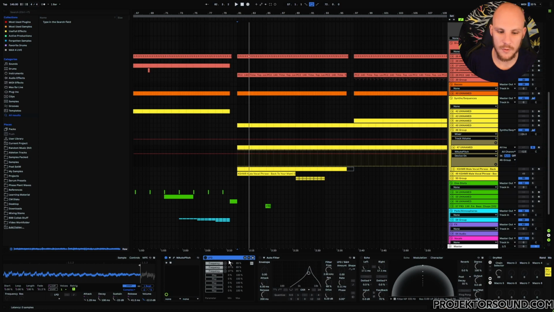Then here we have our main LFO, which we use for the movement. As you can see, the settings are here. It's just generating a random signal and we're sending this around a couple of filters in this chain. The first one being this one here, and this is going to generate a random tone.